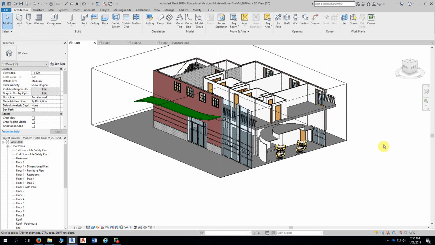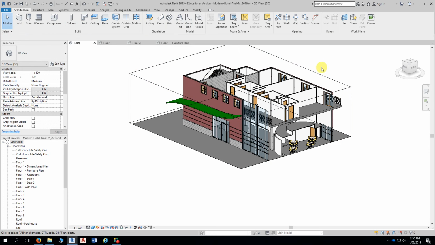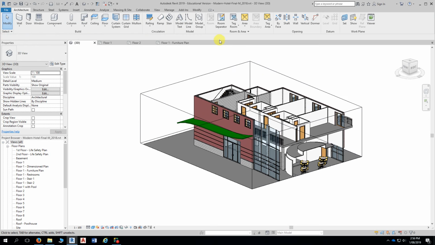Okay, so we were having a look at something called a section box. Now, the section box itself is just an aspect of the view that you can turn off and on in the 3D view. The way that you control it, in other words turning it off and on, is a setting in the properties.